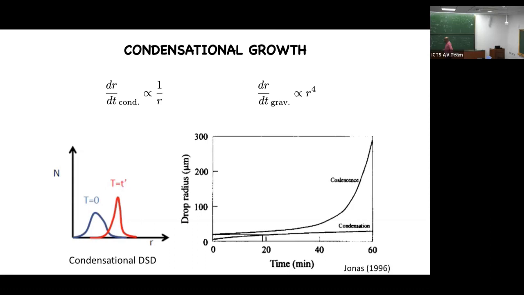Understand which peak? The red. Yeah, so I have a population of same size drops, and they are growing due to condensation. If I say that the supersaturation is constant, there are no spatial fluctuations in supersaturation, then in a constant supersaturation, everybody will grow to the same size in the same instant in time. Everybody is accessing an infinite reservoir of supersaturation. So in the same period of time, if a 5 micron drop grows to 10, my neighbor also will grow from 5 to 10. Their neighbor there also will grow from 5 to 10. Which means that if it is monodisperse at t equals 0, it will be monodisperse forever.